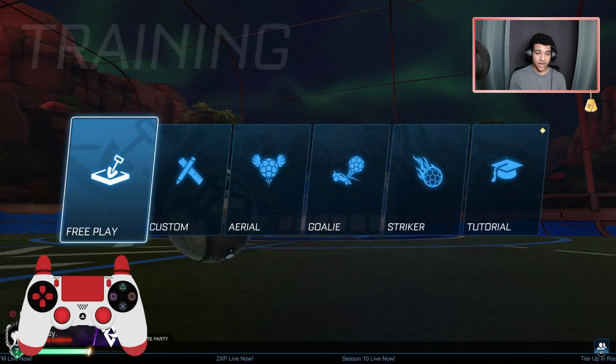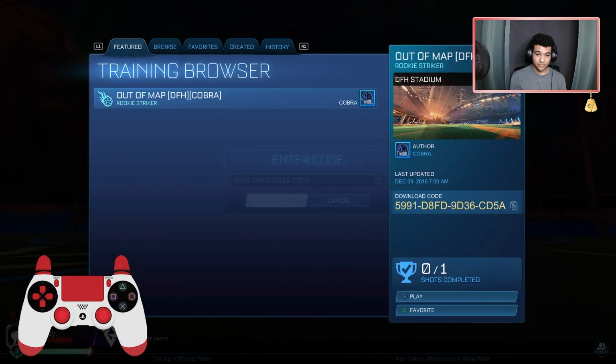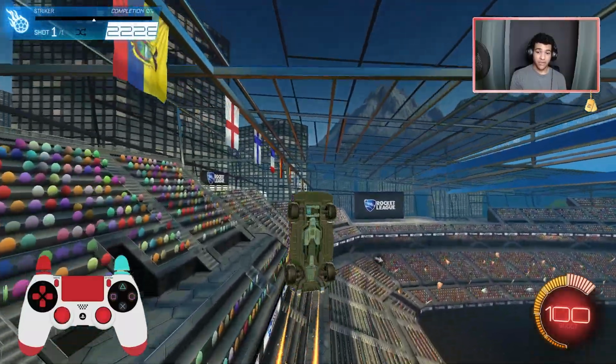So, go to training, then custom. Then in the bottom left-hand corner, you see where enter code is. We're going to enter this code here. All right, let's enter the map. And the first thing you're going to do is fly straight up out of the arena.